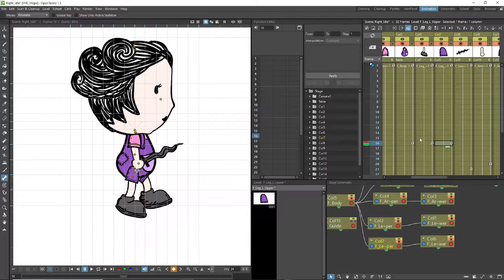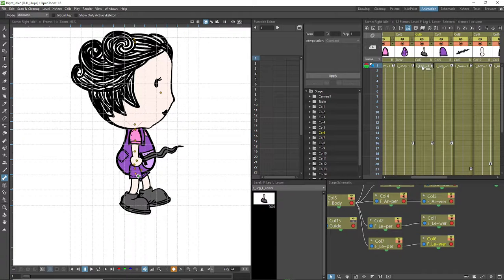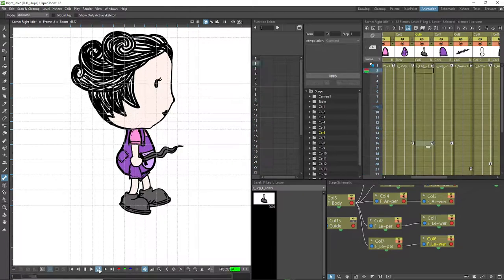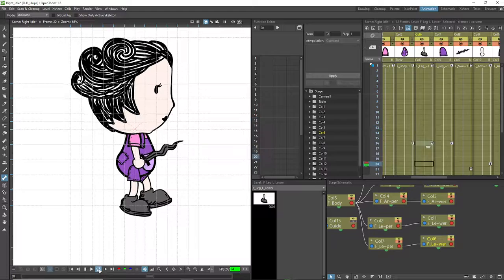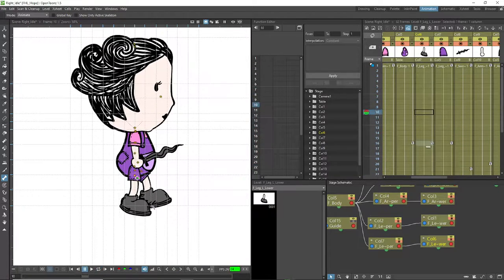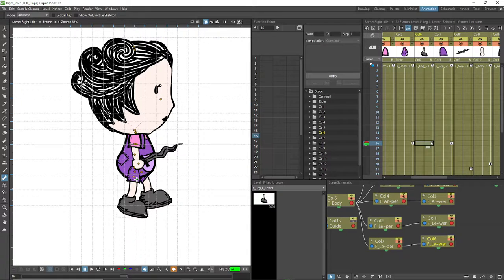Okay, let's see. The original feet is that, and the feet can go just slightly. Okay, I guess we can go. Oh, okay.